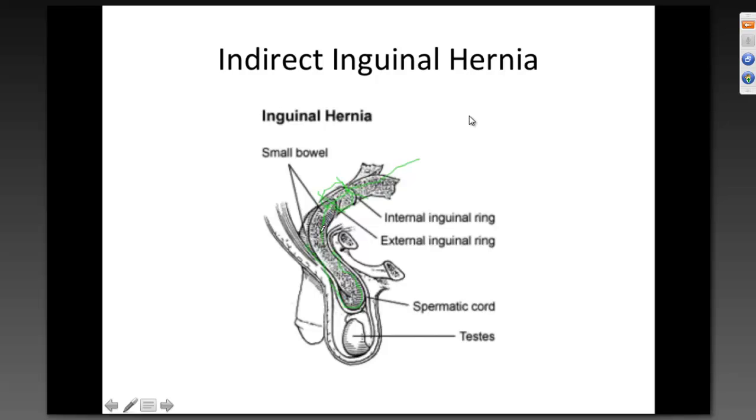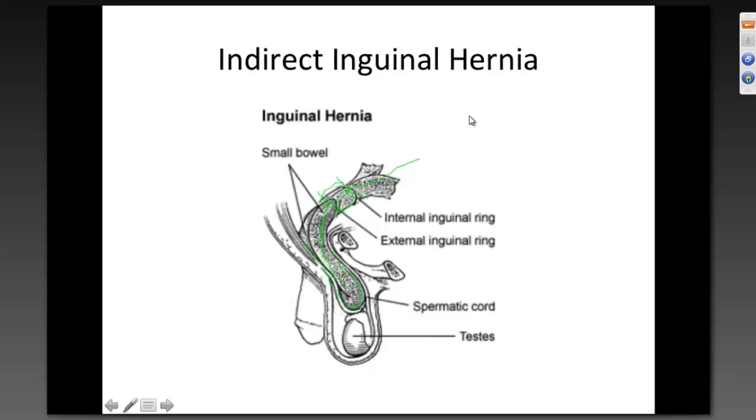That hernia, that bowel actually goes through that spermatic cord. And that's the danger of it, guys, right? The bowel is going to push its way through that spermatic cord and then into the testicular sac and cut off blood supply to the testes. And you can have some kind of torsion going on down there, all kinds of problems. So that's the big worry about the indirect.